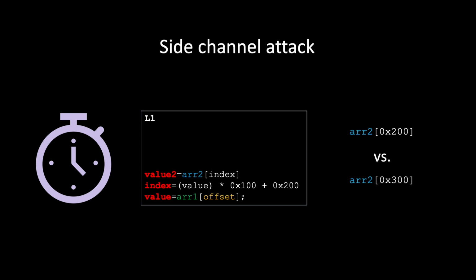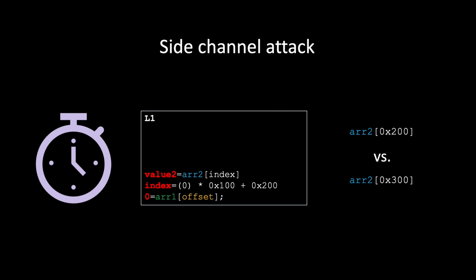So in this case, we're going to do a timing attack and we're going to evaluate what takes longer. Does it take longer to load array 2 on the 200th position, or does it take longer to load array 2 on the 300th position? And this will become clear because value is a bit and can either be 0 or 1. So if value is 1, then you can see here that index is like 1 times 100 plus 200, so that's 300. So index becomes 300 and value 2 is the value at the 300th position. So if I would now compare these two expressions here on the right, whether array 2 on the 200th or on the 300th position is faster, it will yield the result that evaluating it at the 300th position is faster because it's already in cache.